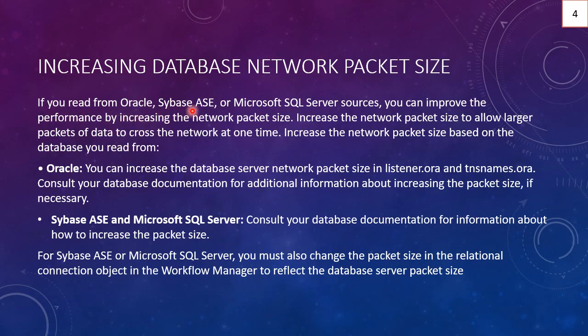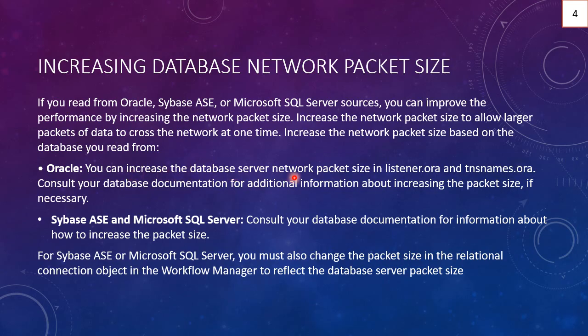If you read from Oracle, Sybase or another relational database, you can improve the performance by increasing the network packet size. Increase the network packet size to allow larger packets of data to cross the network at one time. Increase the network packet size based on the database you read from, like Oracle.